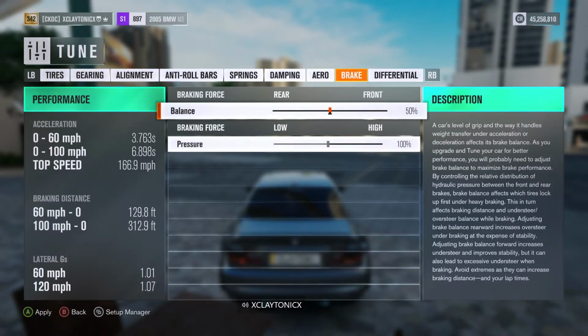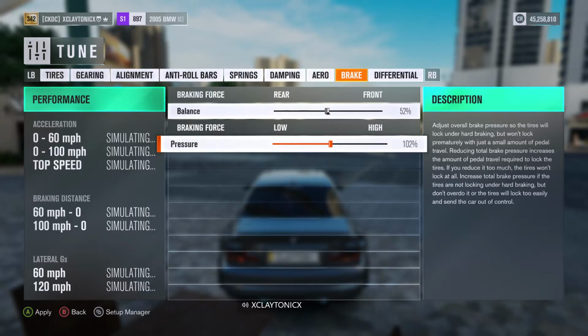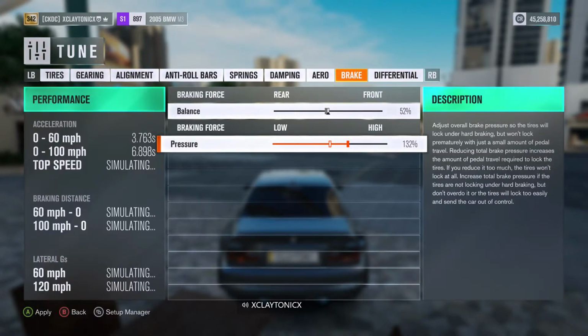Braking. I have no preference on braking. I like to keep all 4 wheels to where they do brake. Some people like to put theirs in the front. This is all personal opinion. I keep mine at 52, 132, so it's a little bit stronger braking pressure, and it's a little bit more toward the front.